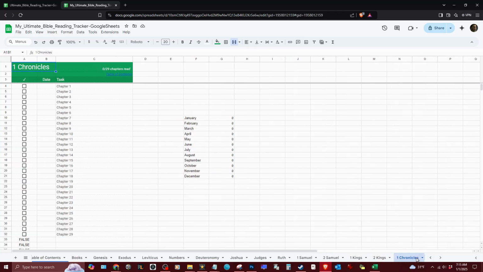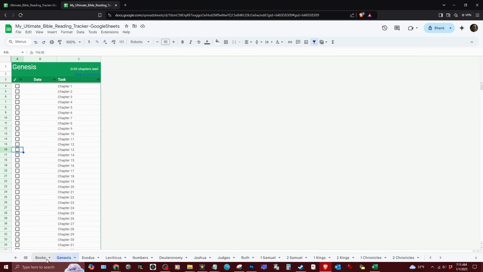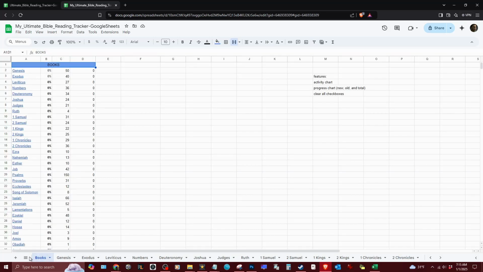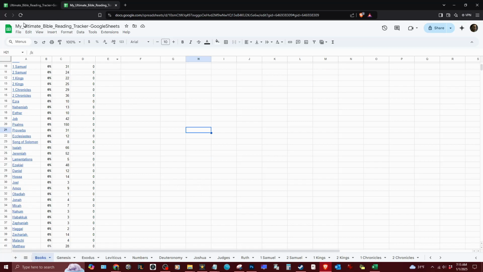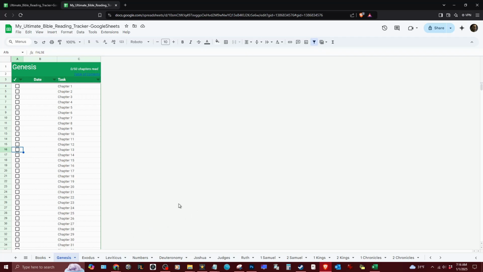So that way, when you're done with it, you don't have to manually go back and uncheck so many boxes. That's going to be crazy. But obviously, you could just rename this to 2025 or 2024, whatever, and then go back to the link and get another sheet. So you could do it that way too. So you don't have to worry about deleting or manually unchecking everything.